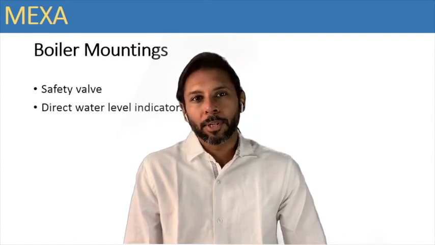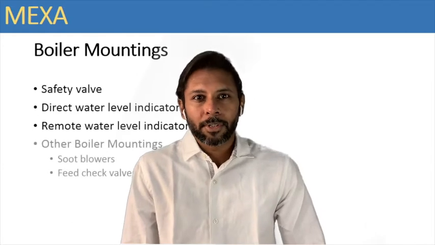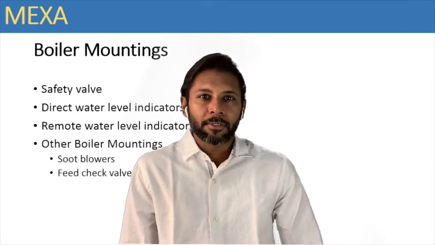If you look at it broadly, today you will only talk about boilers as water tube boilers or smoke tube boilers. But there is a varied range of boilers which we will talk about during this course. Talking about boiler and ancillaries, we will be covering the boiler mountings, the most prominent one being the safety valve, which we will go into in depth. Coming next would be water level indicators. We will be covering both direct level indicators and remote water level indicators. Other minor mountings would be soot blowers and feed valves.